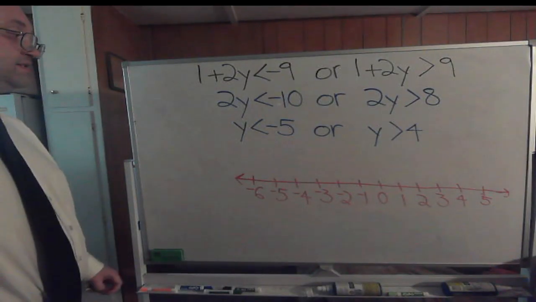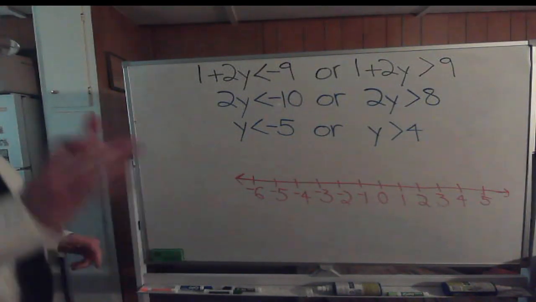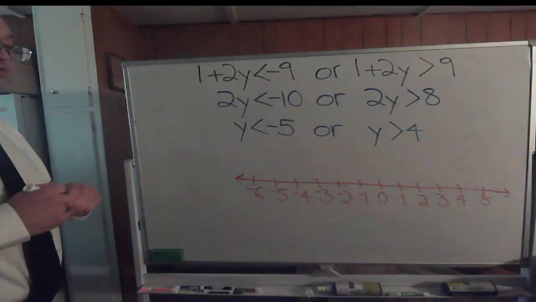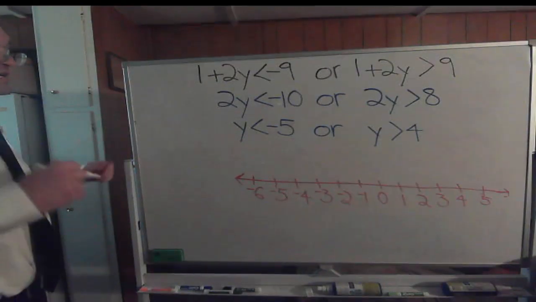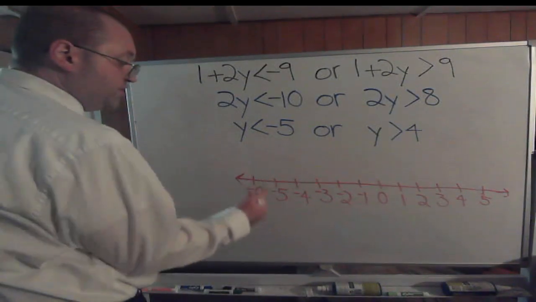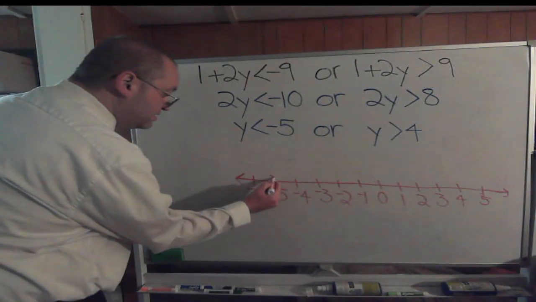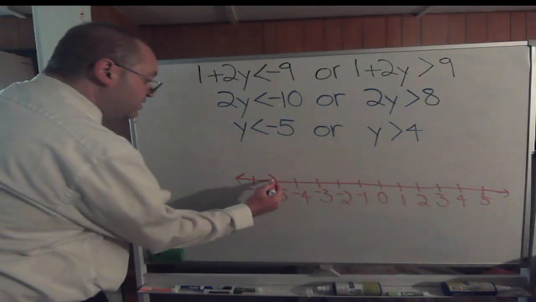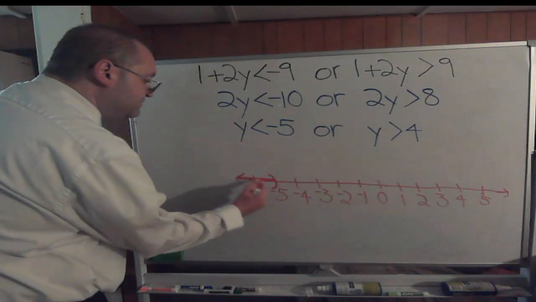Okay. So, I have a good representative sample of numbers now on my number line, so I can go ahead and graph this. Start with y is less than -5. So it's just less than. That means we're not including -5 in the solution. So you're going to put a parenthesis at -5. And since it's less than, the open part of the parenthesis will face all numbers smaller than -5. So draw your parenthesis at -5. Then you're going to shade all numbers from -5 onward to the left.